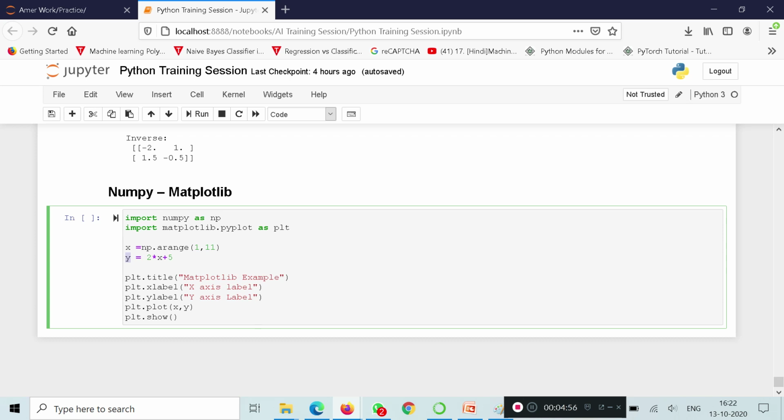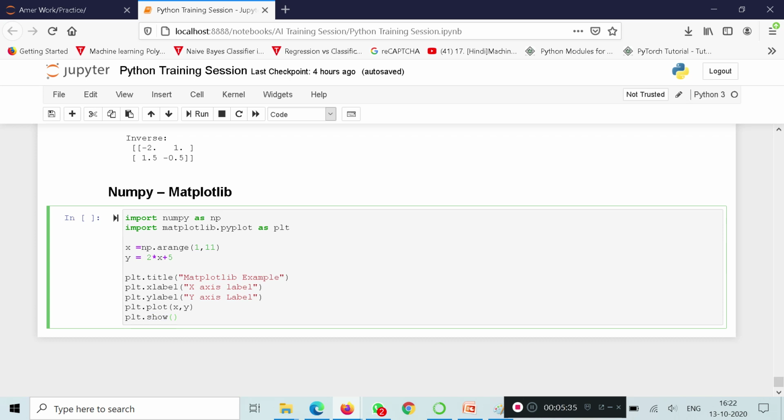These values are plotted using the plot function of the pyplot submodule of the matplotlib package. Whatever comes after the dot is a submodule of the main module, right? And the graphical representation is displayed by the show function.